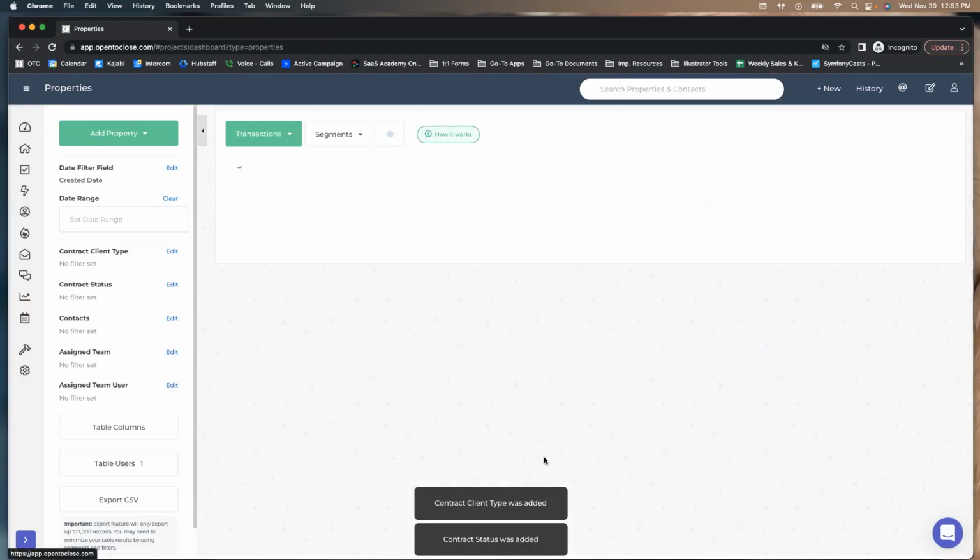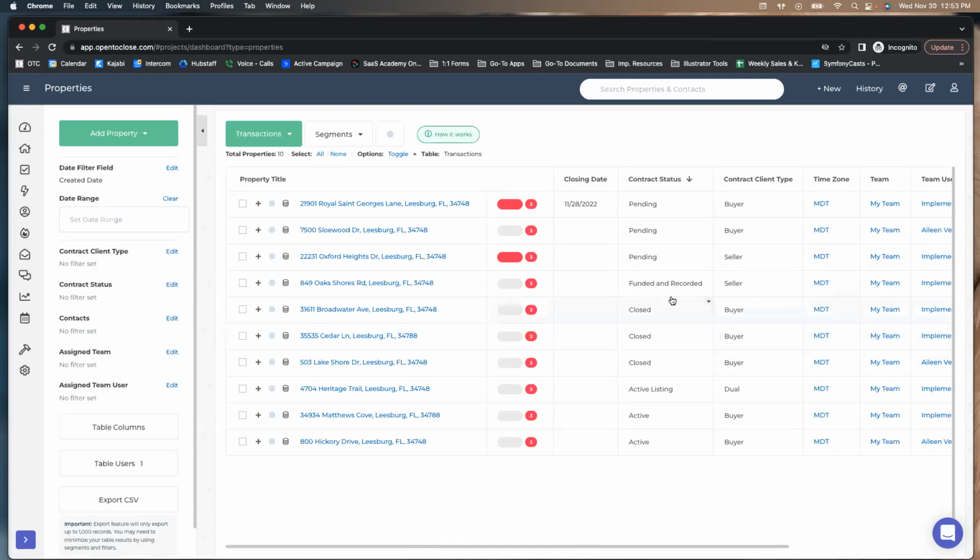And so just to mention though, as you're adding stuff, it's just for this table or just for that segment. So you can have different views on every single table and every single segment, which is really cool, especially when you get into exporting this as a CSV or using our API to get all the information for this table over into another program that you want. So lots of different options there we can talk about in a later webinar for sure.